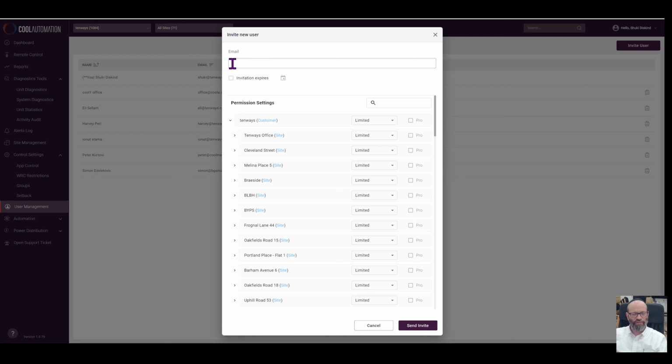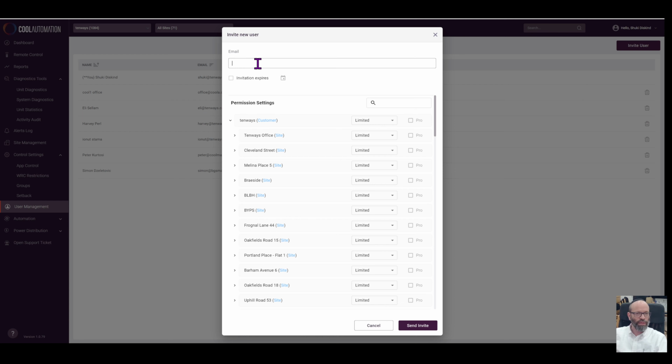Each user will have an email address, which will be the username. Let's say, for example, you have an air conditioning service provider, and you are the end user, and you want to allow your service provider to control your units remotely or look at them. If their email address is already registered with our CoolAutomation cloud platform, then when you enter the email address, it won't create a new user for them. It will just add your permissions, your customer or your site or your groups or your units, whatever you allow them, to their already available email address, which is logged in.